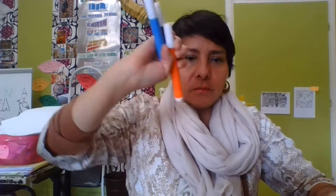So what I have here are some color markers, a glue stick, and some color construction paper. I think what I'm going to need also are scissors. So let me just go ahead and quickly grab that. Okay, so I grabbed the scissors and I actually brought in a color pencil.